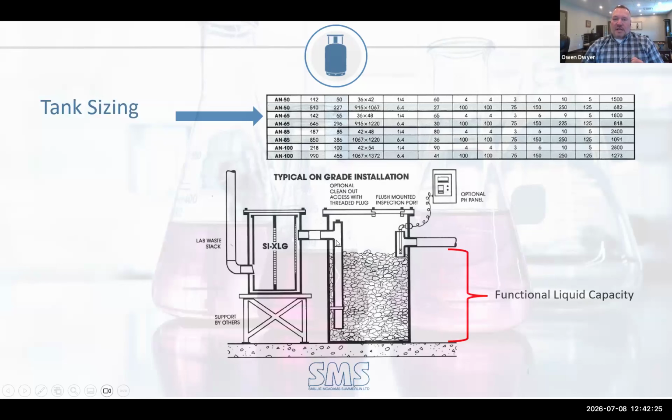If this was just a 90-degree elbow, I have no opportunity to have a clean out at the top here using that T. If the bottom got plugged for whatever reason, students putting garbage down the drains, whatever, and you follow, for example, this AN65 right to the end, you have 1,800 pounds of calcium carbonate limestone in that tank. So nobody wants to open the top and get GFL Environmental in there to suck out 1,800 pounds of stone just so you can clear what's called a dip tube.